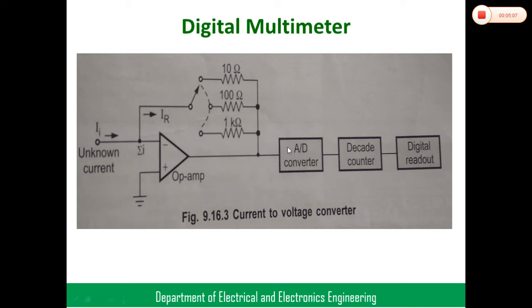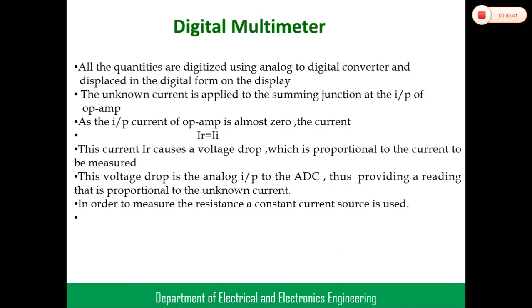To measure AC voltages, rectifiers and filters are used. We already know that. In addition to the visual display, the output from the digital multimeter can also be used to interface with other equipment. These are the processes to convert current to voltage and AC to DC. Between analog and digital multimeters we have some advantages and disadvantages also.